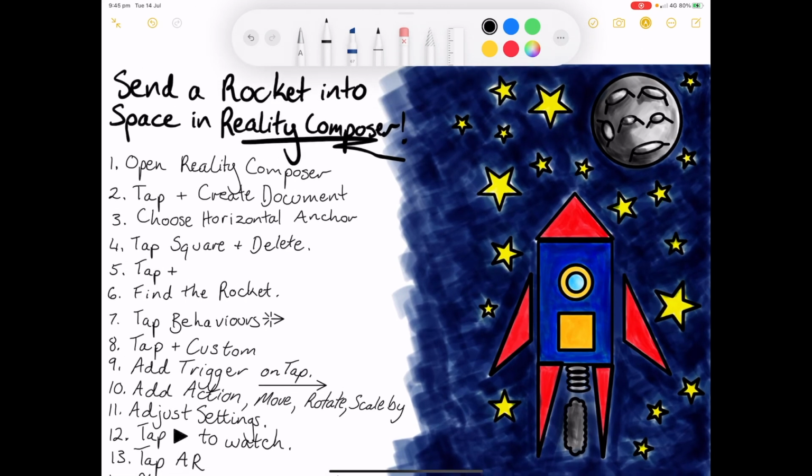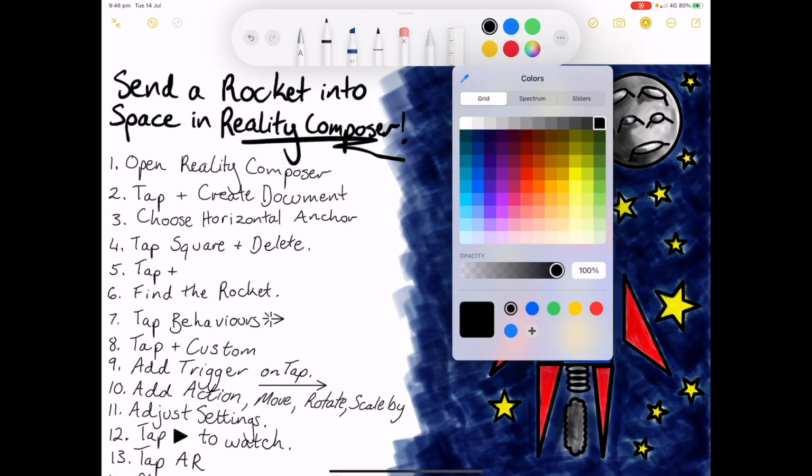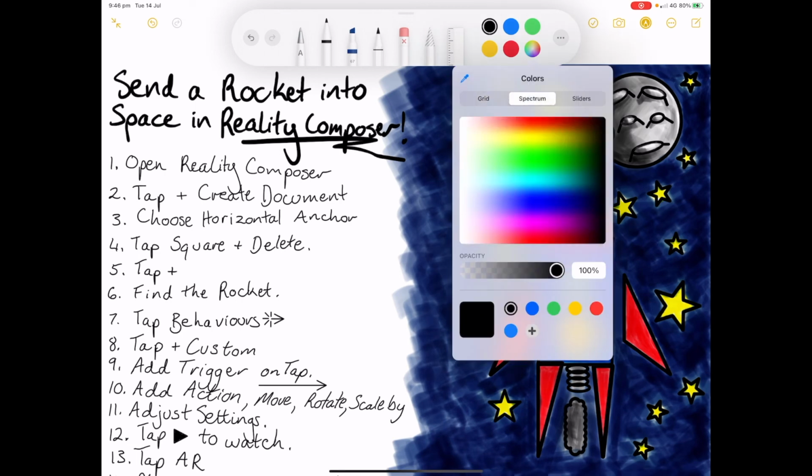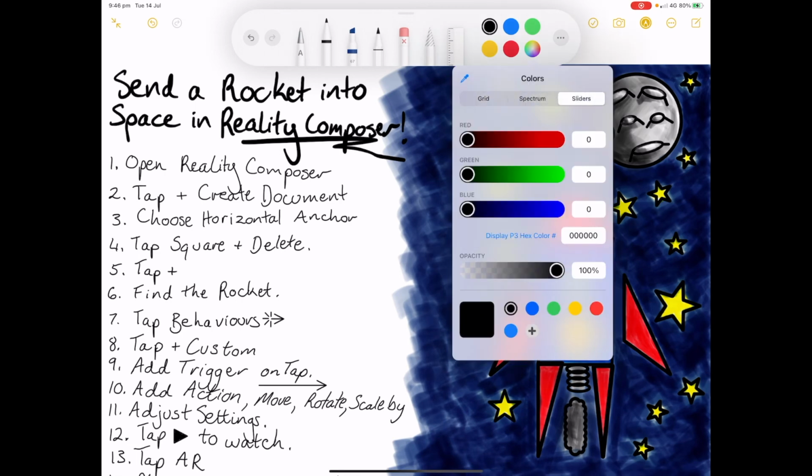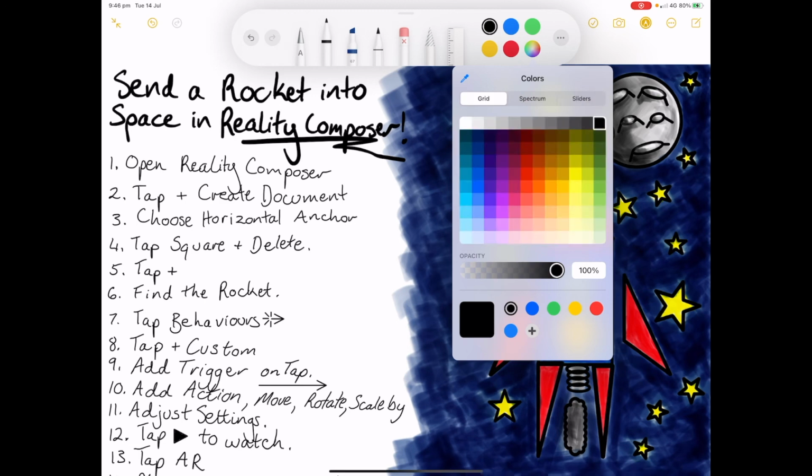Being able to draw and mark up my work in this way makes it much more interesting and makes my artwork look a lot more professional. And also having the colour picker with all the spectrum colour and the RGB sliders and the hex colours, it's really starting to add a lot more sophistication into notes.